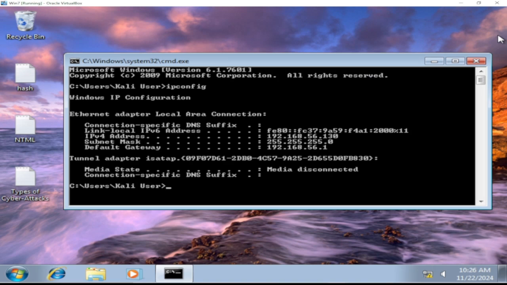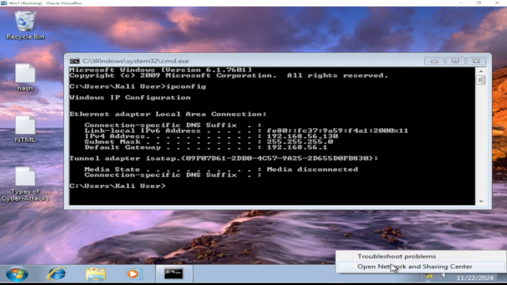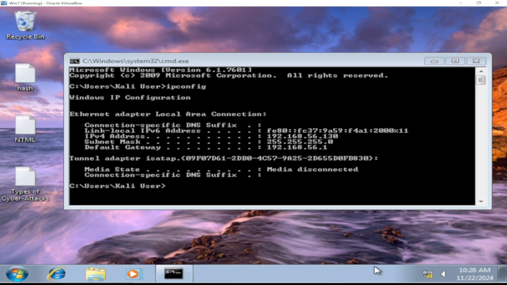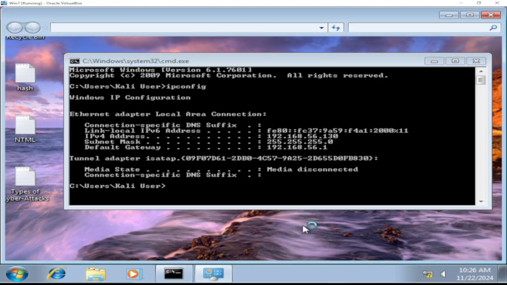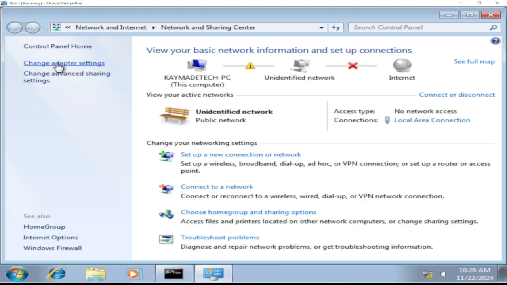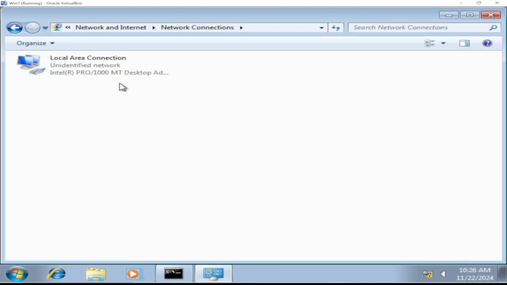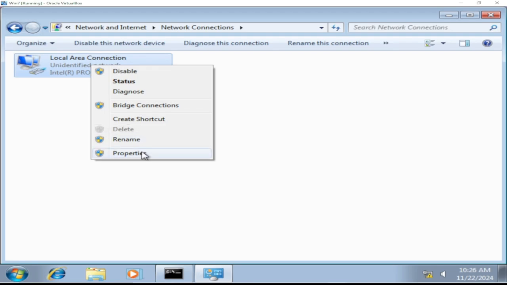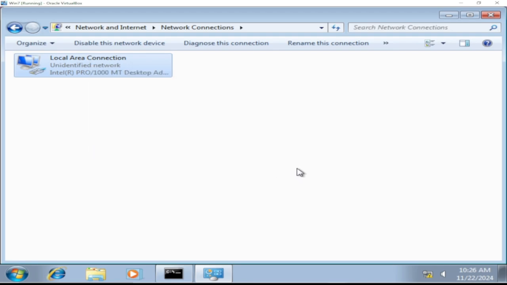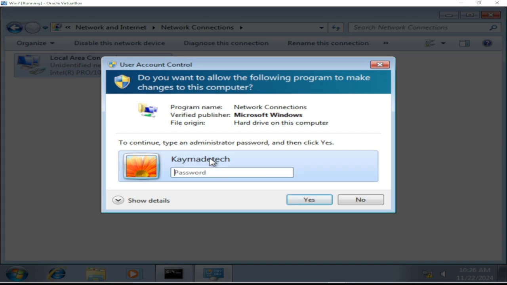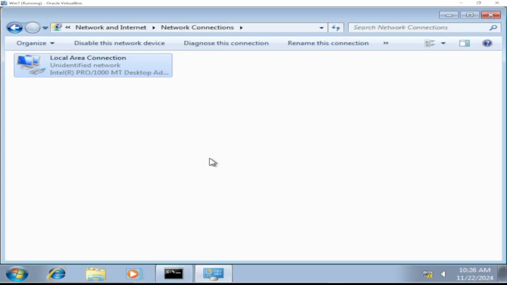All right, so what we need to do now is to configure this. We'll go here to the network interface, Network and Sharing Center. Then we'll go to Change adapter settings, go to properties. Let's put our password.